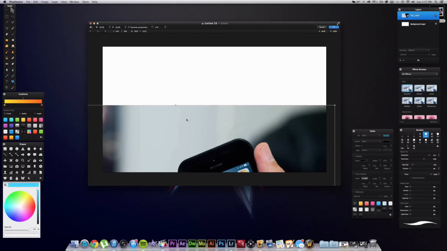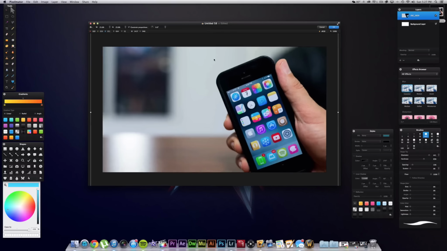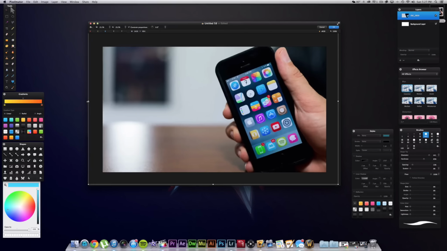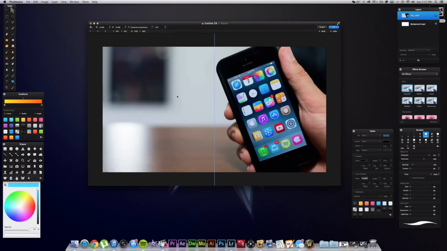So we'll keep bringing this down a little bit. I want to get it a little bit smaller. That's almost about what I like right there. Maybe even just a little bit bigger so you guys can see the icons on the thumbnail a bit more clearly and see that it is themed and kind of appealing looking. So we'll click on OK. And as you see, it resized it and it got much more clear.